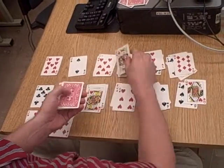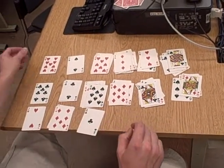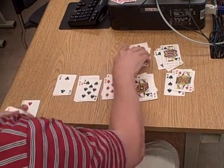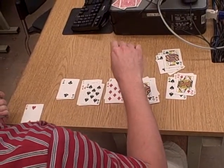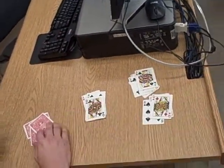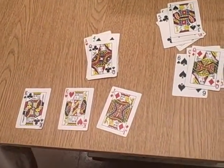Row. 1, 2, 3, 4, 5, 6, 7, 8, 9, 10. Each has a head. We have Jack. We're trying to do a card trick. Remember groups. We're going to see a way to remember all 13 cards. I'm going to make group 10. Okay, now what we will have left in here is a king, a jack, another king. Jack, king, king.